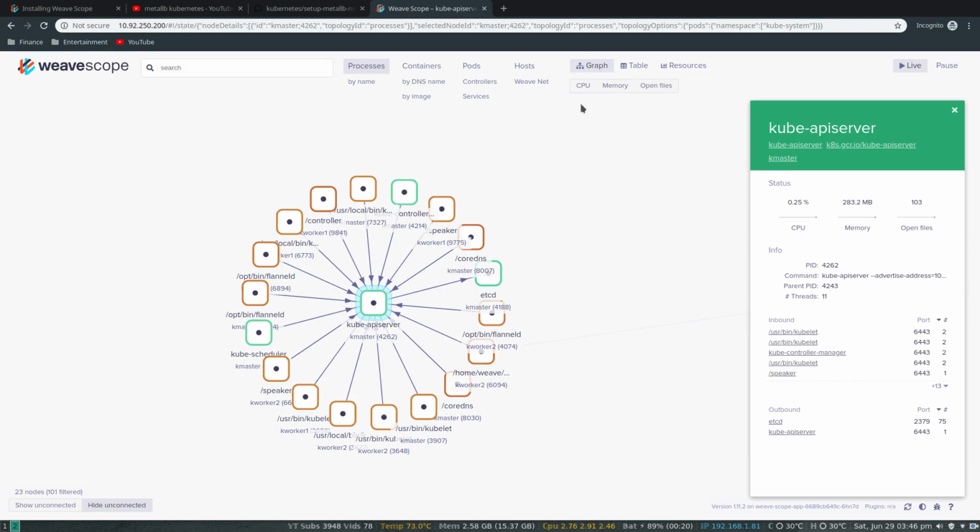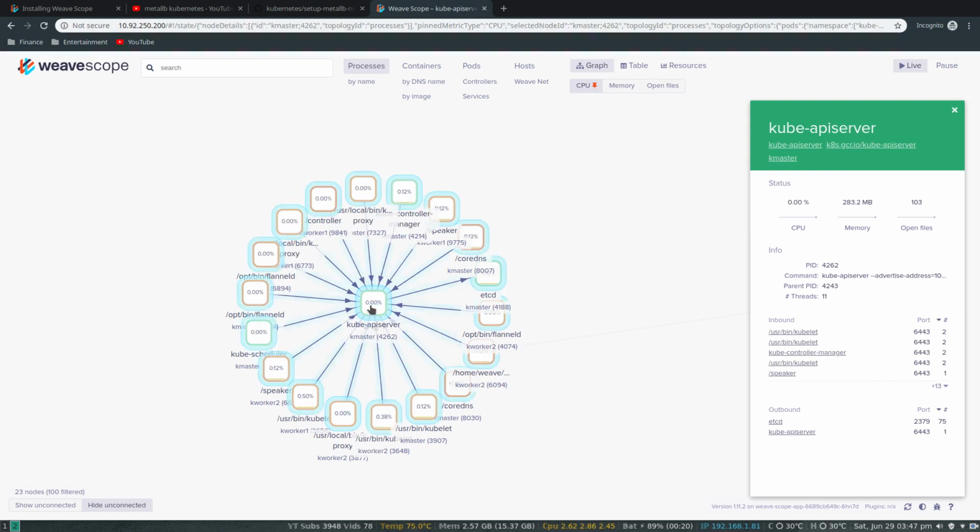So now you can look at the CPU utilization of the individual components. If I select CPU, now it says 0.12%, and you can also see inside every node what the CPU utilization is. And if I hover the mouse over the kube-apiserver, it will show the CPU utilization of all the nodes as well.